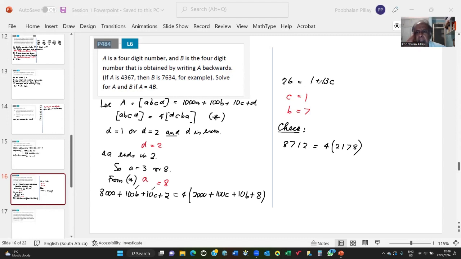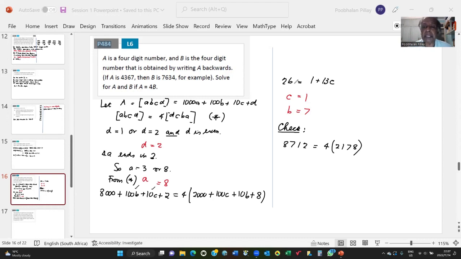This number is even, and this number is odd, so this thing has to be odd. So C could be 1, in which case you've got 1 plus 13 is 14, and B is 7. That's what I've got here. And then the next value for C is 3. But that gives you 13 times 3 is 39, plus 1 is 40. And 2B equals 40 means B is equal to 20.